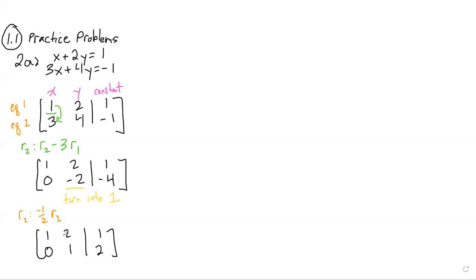And I could keep going. I could now force a 0 up here too. But I'm actually in a pretty good place to just go ahead and solve the equation without doing the matrix anymore. So what I'm going to do is just reverse that action of putting this into the augmented matrix. And I'm going to now put it into equation form. And it's all about location. So across the top, it's 1x plus 2y equals 1. I haven't actually done anything to that equation, but the bottom equation is now reduced pretty significantly because now it just reads 0x plus 1y equals 2, which in other words says that y equals 2.